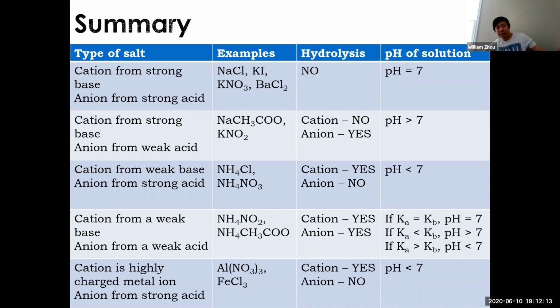And finally, if you have a really positive metal, excluding group 1 and group 2, alkali and alkaline earth metals don't have this property. It's just the transition metals and the metals on the right side of the periodic table. If you have a really high charge, then you're an acid. Okay, does that make sense, folks?